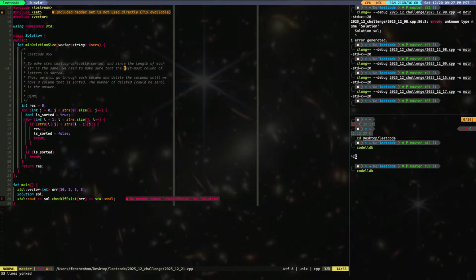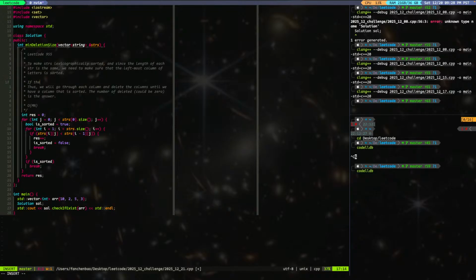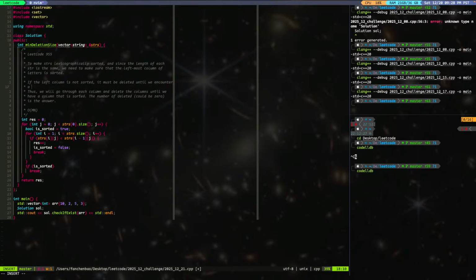I need to make sure that the leftmost column is sorted. If the left column is not sorted, it must be deleted, until we encounter a column that is sorted.